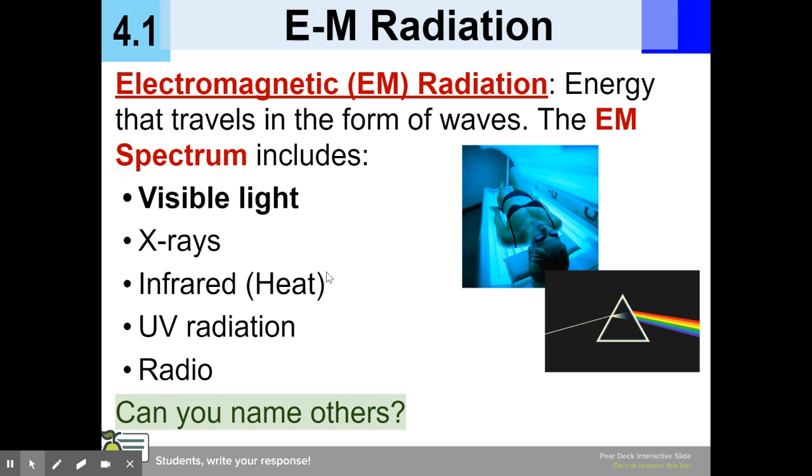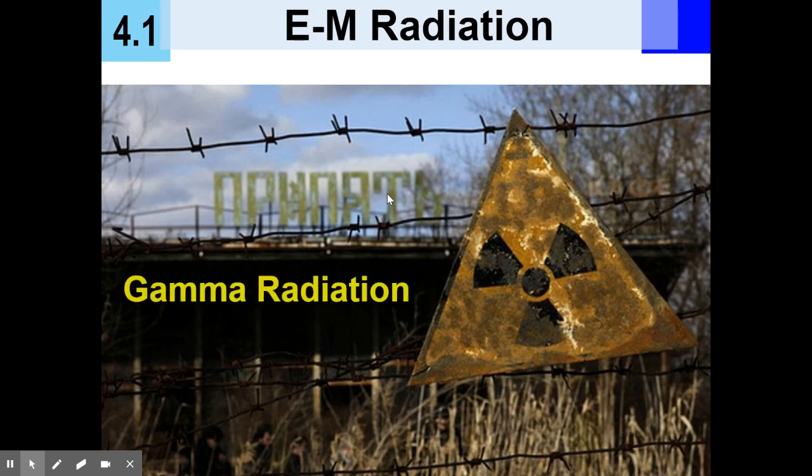On the other hand, the sun gives off a lot of heat, a lot of light, and a lot of UV radiation, all of which can reach the Earth despite the fact that the sun is millions of miles away and there's nothing but vacuum in between us and the sun. So electromagnetic waves are capable of traveling even through vacuum. All right, they are essentially vibrations in the fabric of reality itself, like a pebble dropped into a pond, but that pond is the fabric of space and time. Okay, so gamma radiation is another type of radiation.